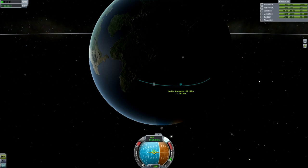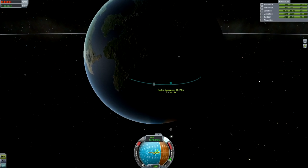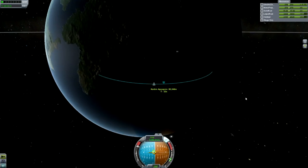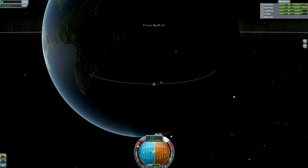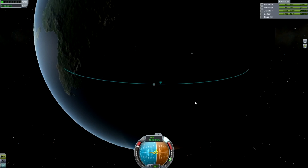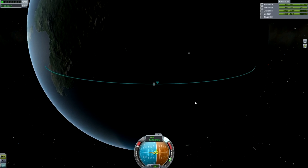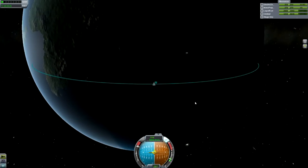This is the stage where you might have a little bit of trouble with the delta-V because you have to be reasonably efficient to get this all to work. But if you can't do it, you can either add a little bit more fuel to this stage or you can do the docking once you're in a circular orbit and then start the burn with the command and service module. But that's not how they did it in the real Apollo, and I didn't want to make this stage any bigger because the rocket would look even more out of proportion.